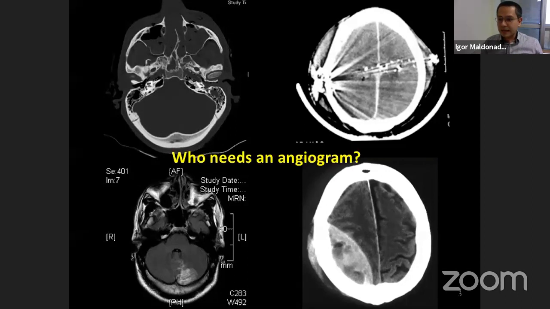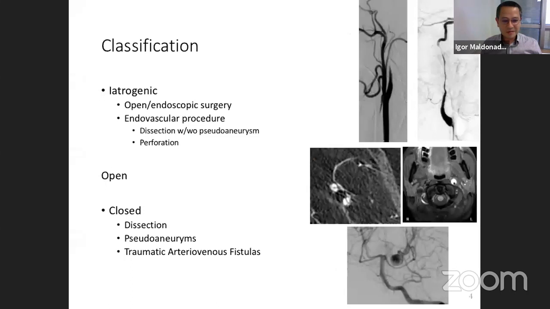And then we have on the top left a gunshot which crosses the midline. And then in the bottom left, we have a young man that was complaining of vertigo after a fight in a bar. And then we have an extradural hematoma, a classical one. So we'll come back to this case later. So this is just a provocative beginning.